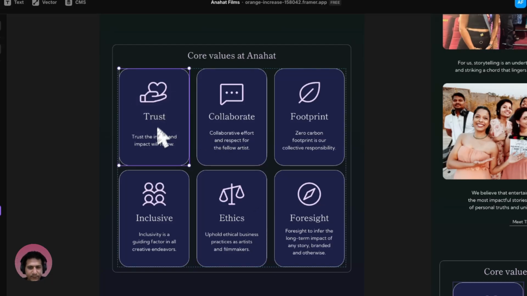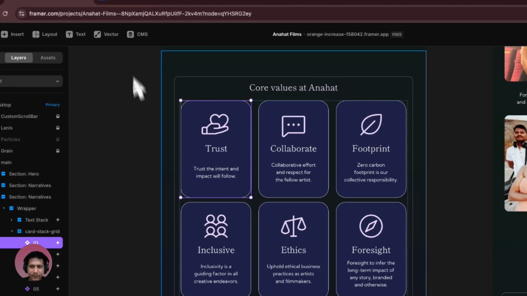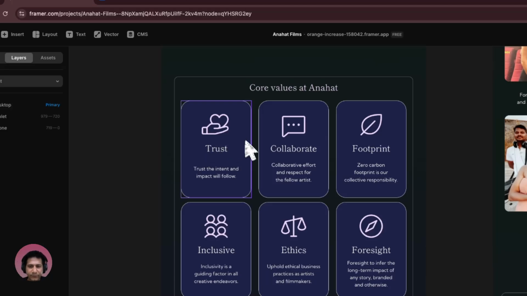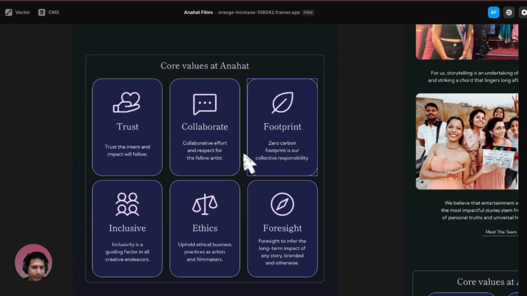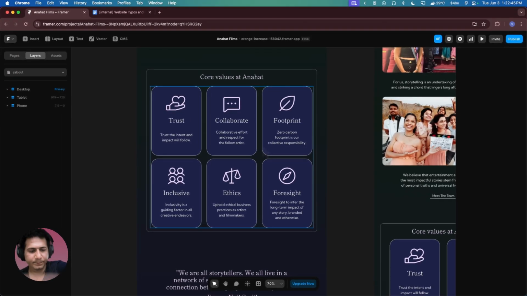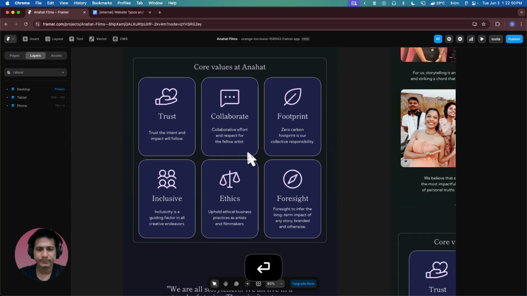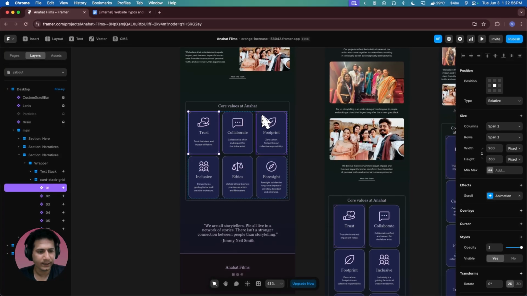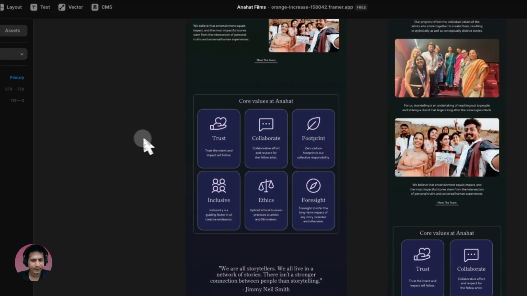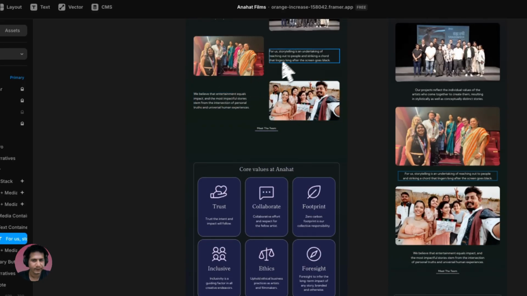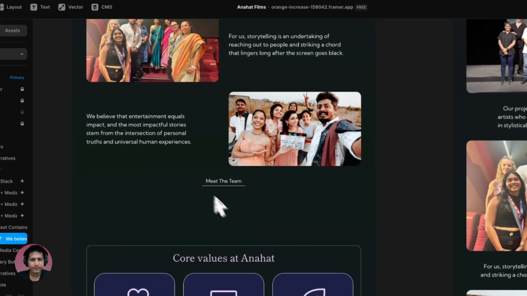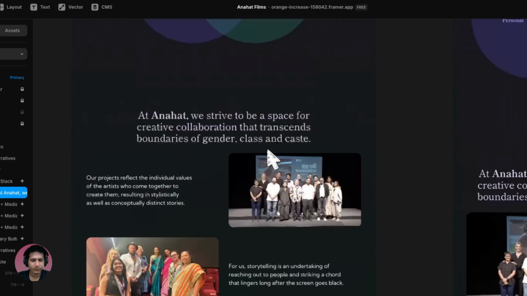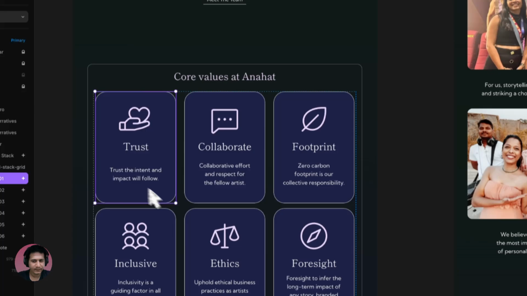Now, if you see this, you can't directly tap. Sorry, I'll also have to take you through that. Sometimes when you click on certain parts of text, there will be some areas of text like this where you won't be able to click and edit the text directly from the canvas like how we did here. See, this one is different. It's highlighted in blue and it's different, right? For whatever reason, the text is not getting highlighted here.